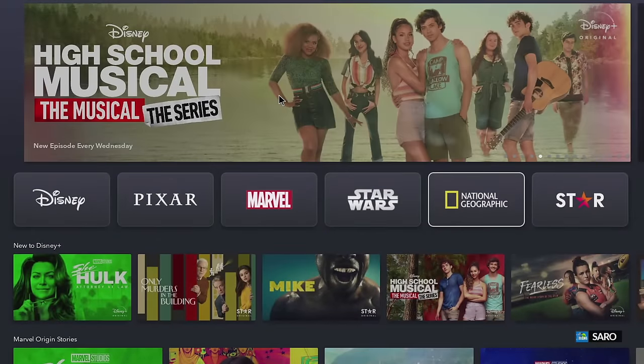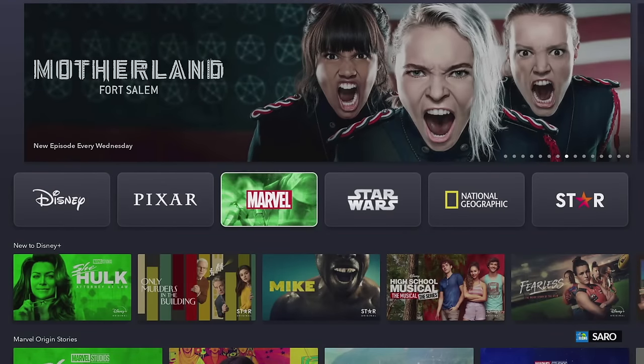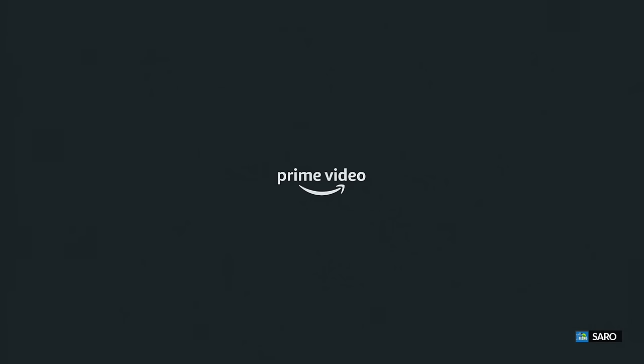And when you go up, it has a lot of genres. And how do you know that you have the 4K version of the app running on this? It is that these icons will be animated. As you can see right now as I'm going over, it shows a little animation behind it. This is a very easy way to figure out if you have a 4K app or not working on your box. Now, another app that is compatible with this is going to be Prime Video.